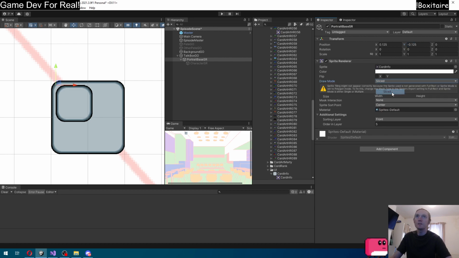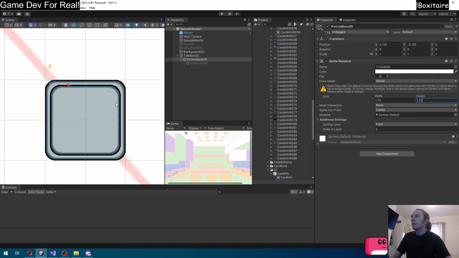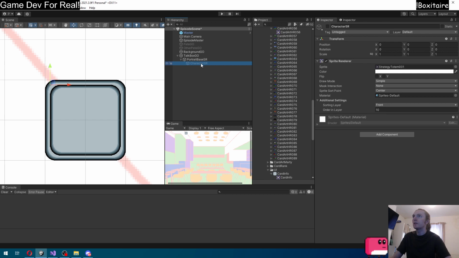And then if we go into sliced, we can make this size, 2 is a little bit big, so maybe 1.75, and this one here 1.75. Okay, and then the actual character itself, we need to work out exactly where it should go.